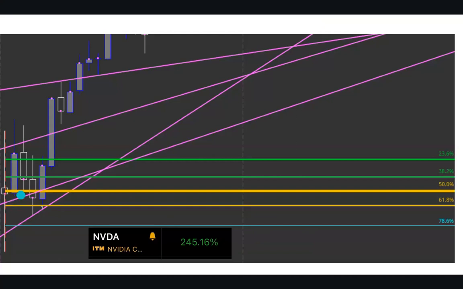All I did was wait for this pullback. I got my areas of confluence aligned and I executed. That's all I can do. You don't have to jump in at open. And like I always say, sometimes that second move pays more than the first move. And it definitely did here. First move on this got us to a high here. Price pulled back, I got a better entry, and I executed, and I took it to my broadening formation. Sometimes patience will pay off. You just got to be patient.